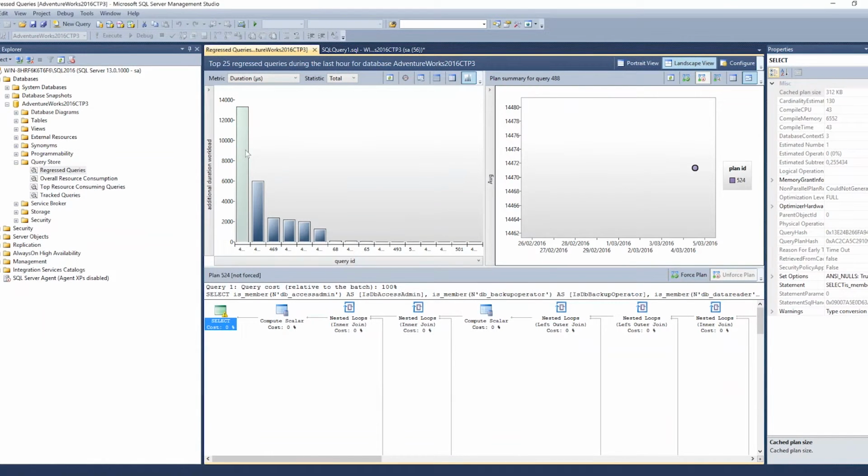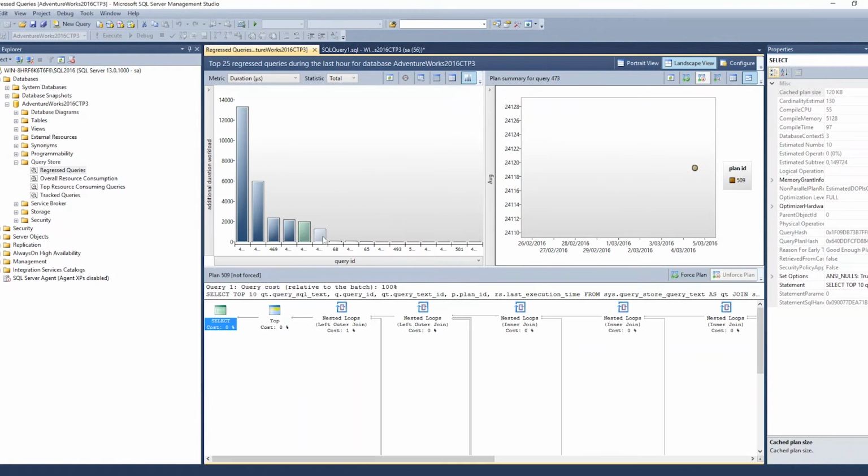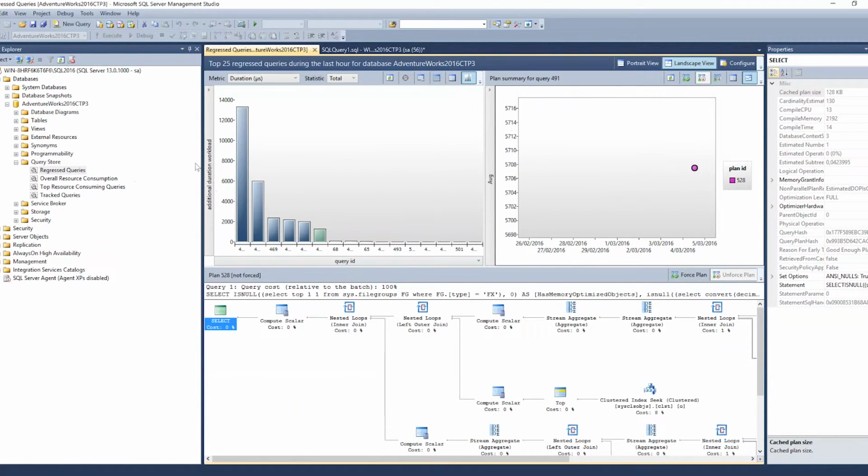If you click this query, you can see, okay, this query has been executed the 4th of March 2016, and it took about 14,000 milliseconds, and you get your query plan with it. You can check for every query what the performance was, and so you can see what the plan is like and how it's performing at the moment.